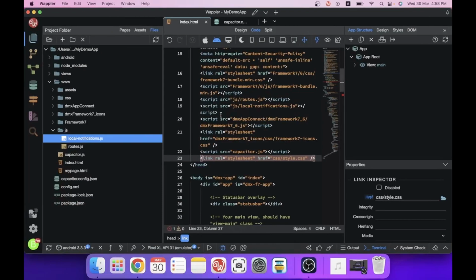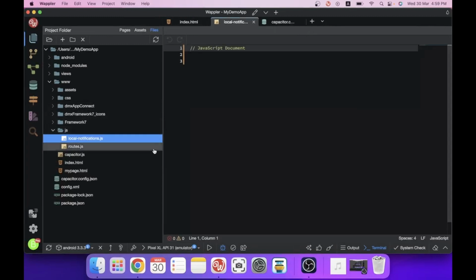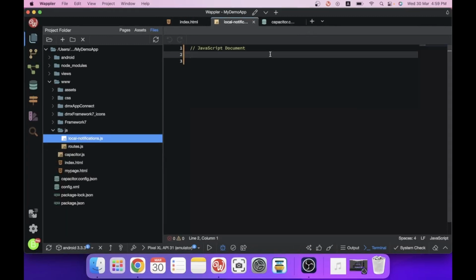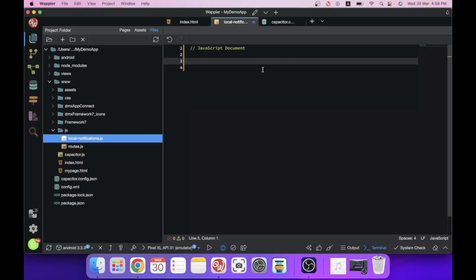So in order to work with a plugin in our app, we need to call the plugin from the Capacitor object.